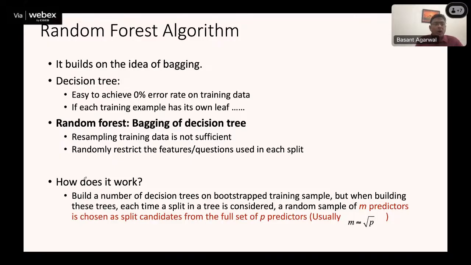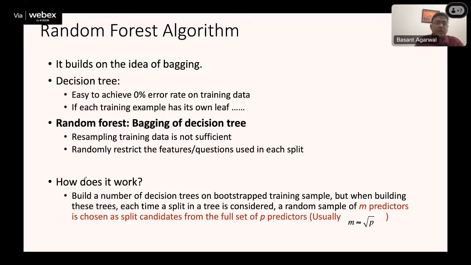About decision trees, we have seen that it is very easy to achieve 0% error on training data, because each training example can have its own leaf and its own rule from the data.